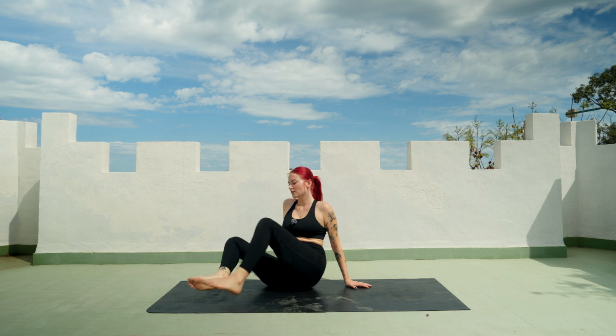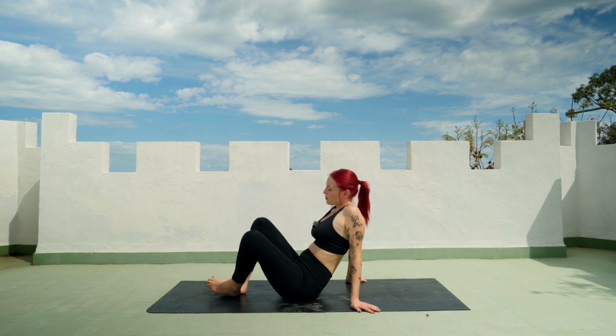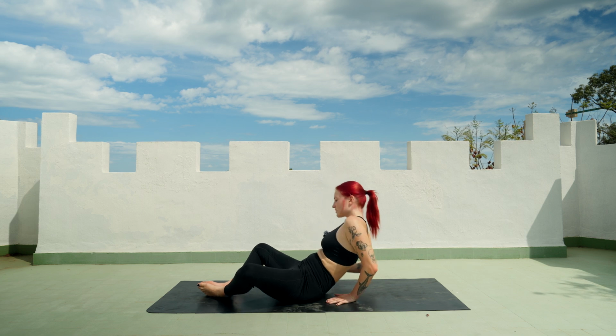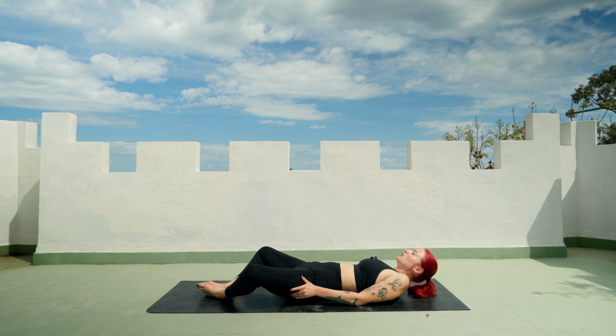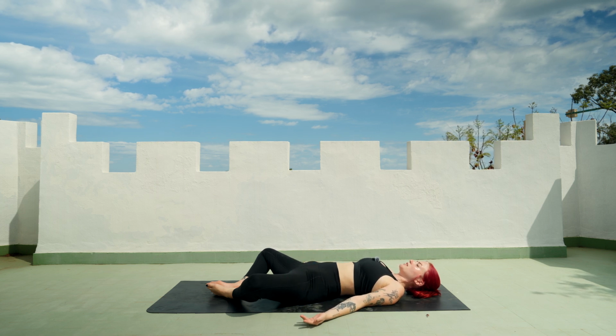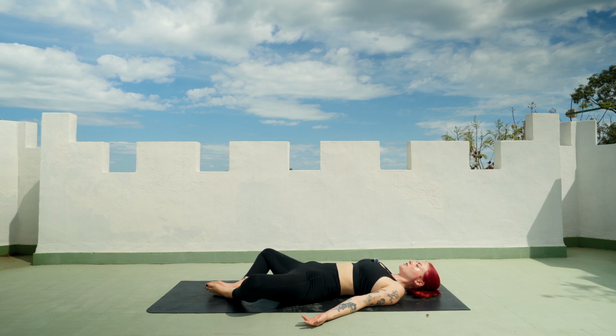So we're going to start just on our backs here, bringing the legs to a diamond shape and coming to our backs. Just feeling a gentle opening in the legs. The closer the feet are in towards the groin, the more intensely we'll feel this. So just choose a place that feels good. Don't try to push yourself at all in this class. Just give yourself some grace here.